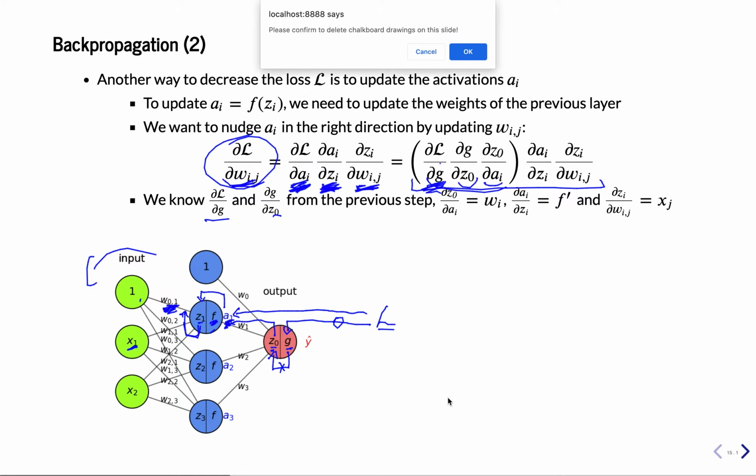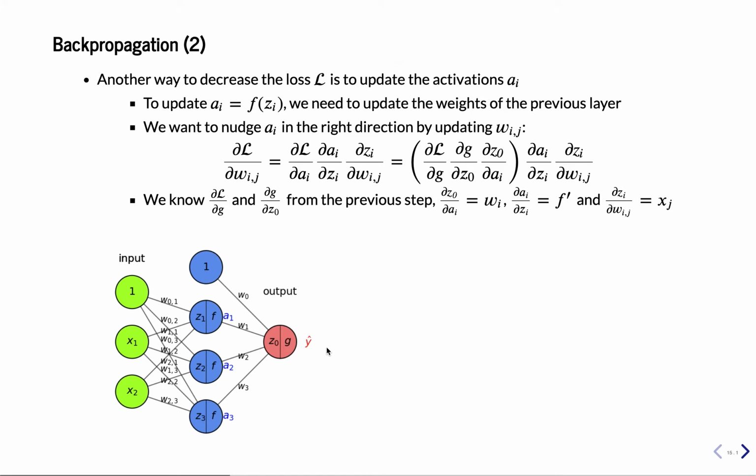Intuitively speaking, what we're basically doing is we're looking at, if we have a loss, now how can we change this or this or this weight so that the loss decreases. Right? And we do that by decreasing the loss by changing the weights of the final layer, and then we try to also improve the activation A by updating the weights of the previous layer, and so on and so on and so on. Yeah.